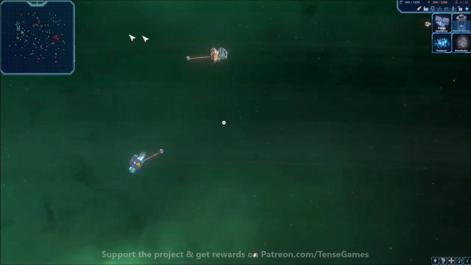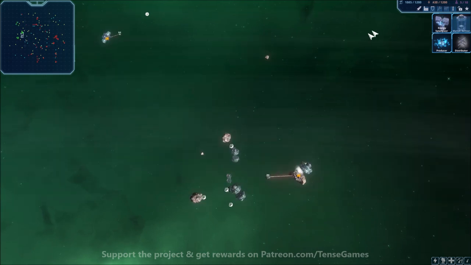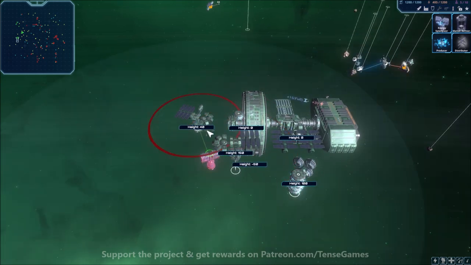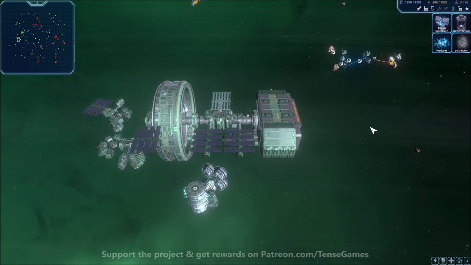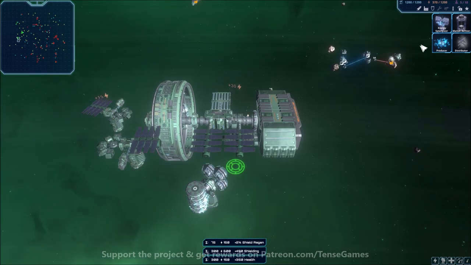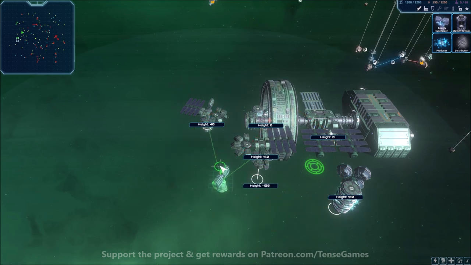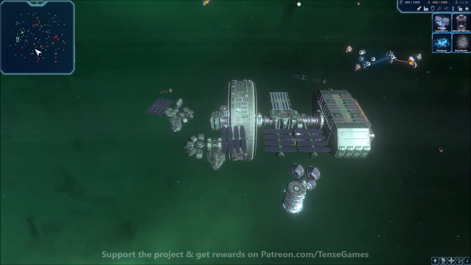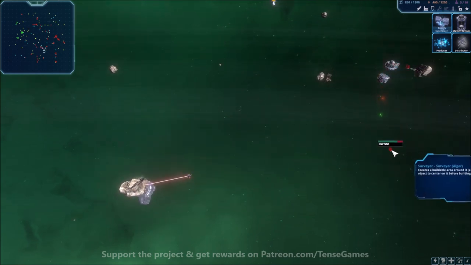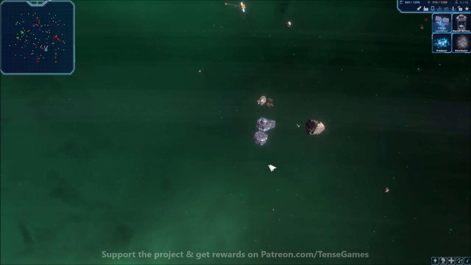Ooh, I should make this into a control group. Okay. Cancelled. Insufficient metal. No! Stop firing at me. Not enough power. I'm not firing. Not you. Ah, defensive platform. Okay, then.